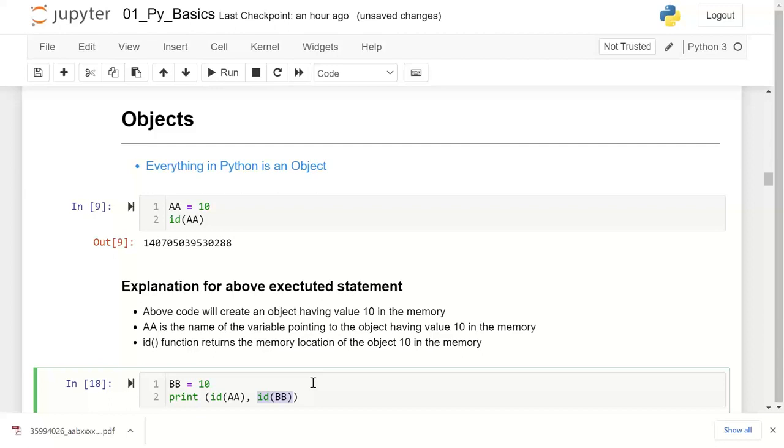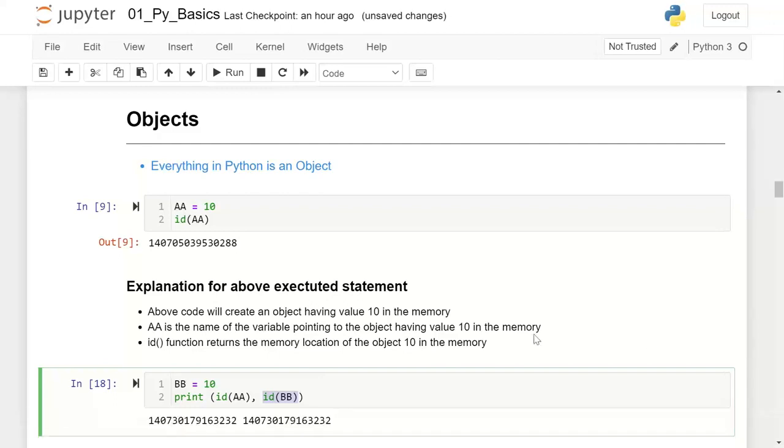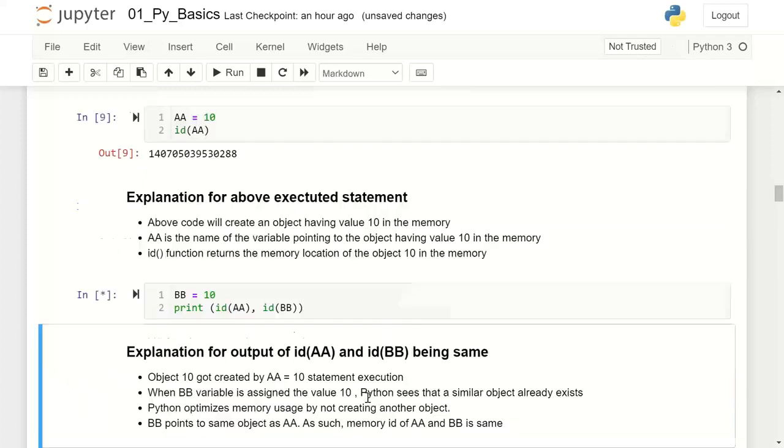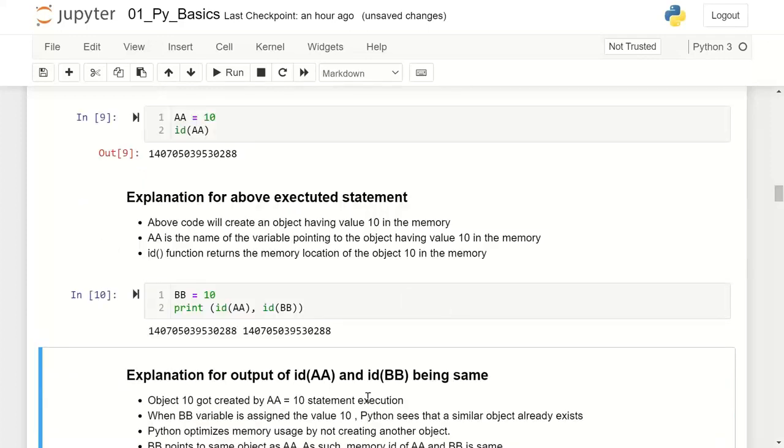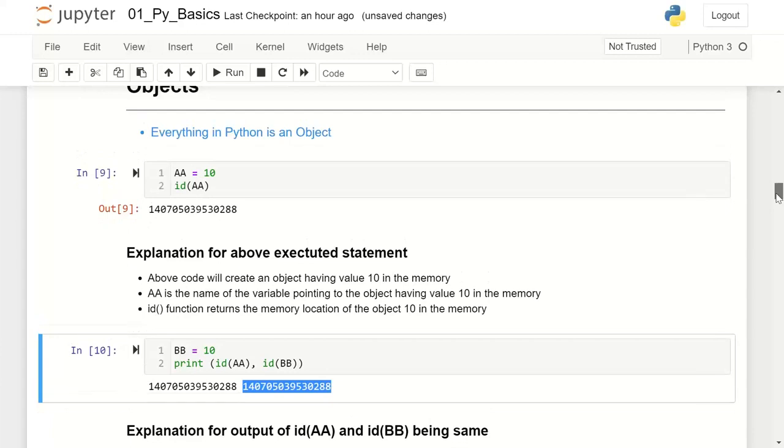Those who come from a programming background, first make a judgment before running the code, and then we will see the output. I'll now run it. Shift enter. The memory location of A and the memory location of B both have come out the same.